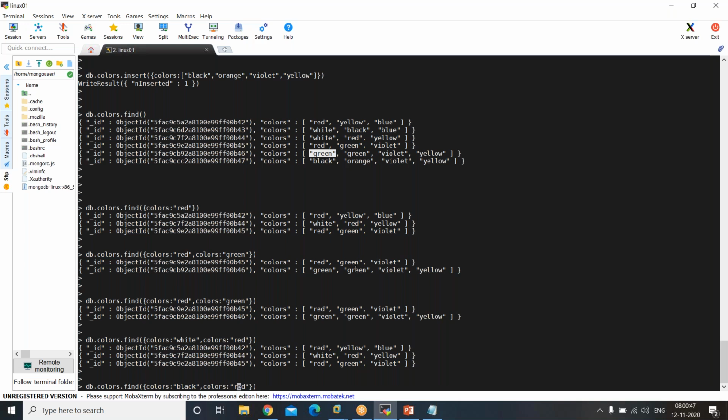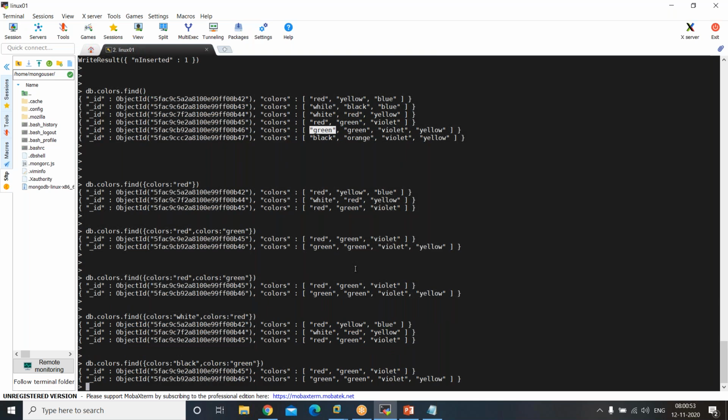Violet also. We have green. Let's use the green then. What is it? There's no black at all. Wow. What is it doing actually? Even I'm not getting it. Black is not given. Black, green, in the red we have.